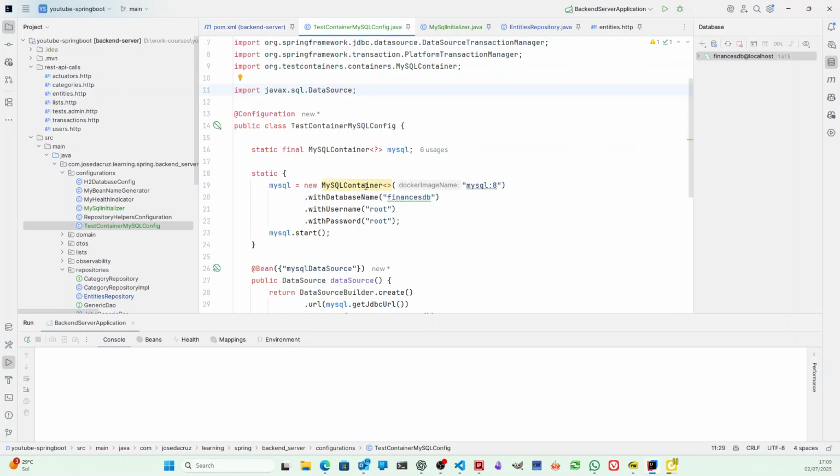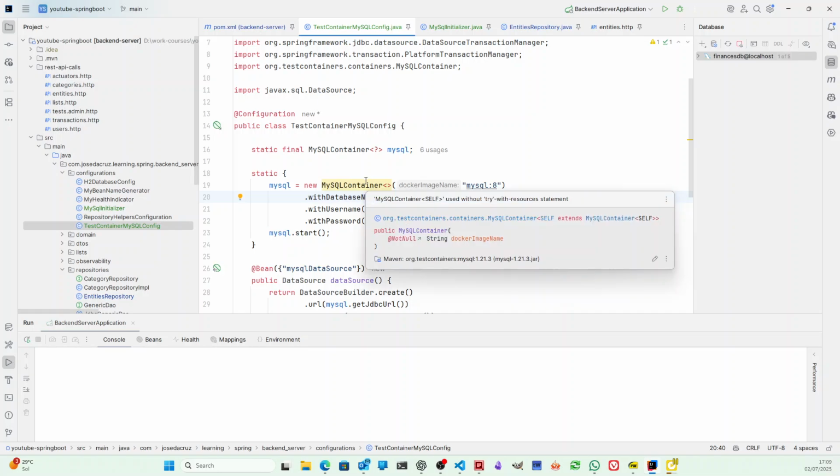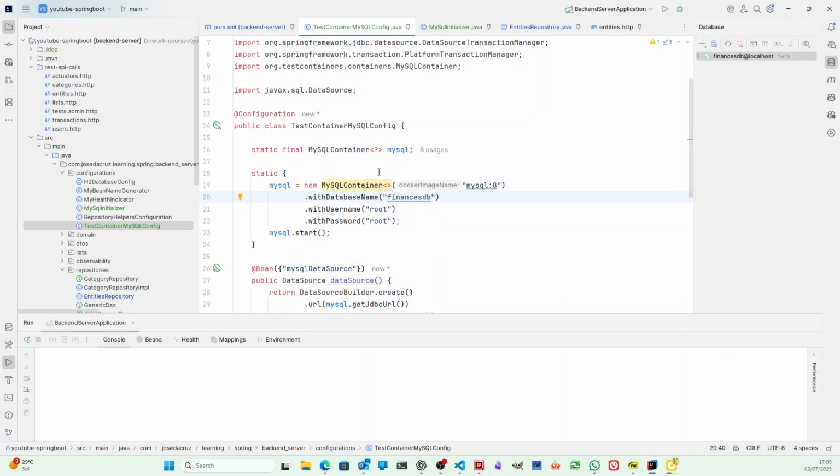Now you say create a MySQL container. This is the version. I want you to create a database named FinanceDB. This will be a completely clean container. You don't have to install it, it will be installed automatically. You just have to start Docker first, otherwise you'll receive an error saying it cannot find Docker on your machine. Now you say, with this database, with this username and password. There are other things that you can provide here, like the port, but the best practice is to allow the container to generate the other information, because you can get that information later if you need it.